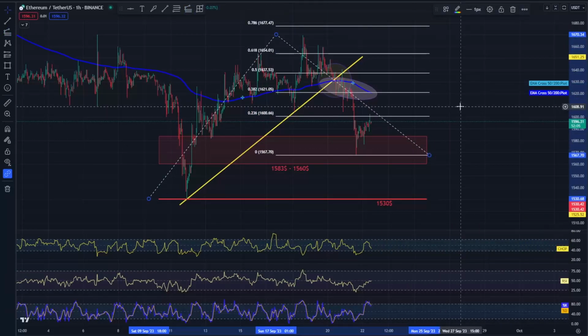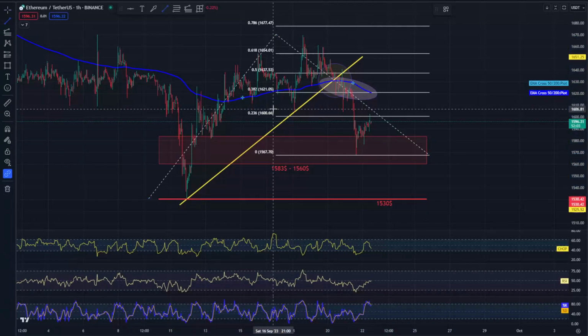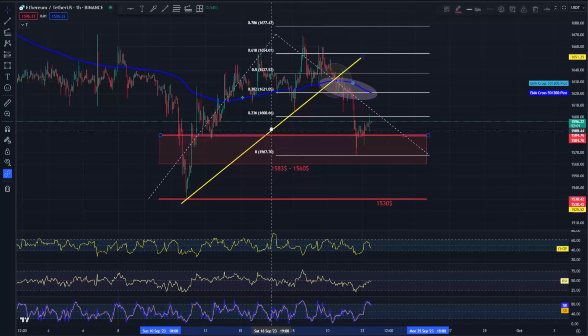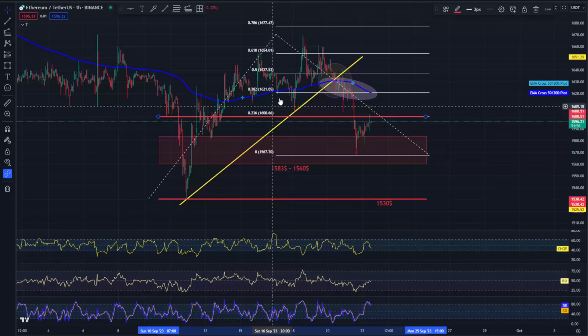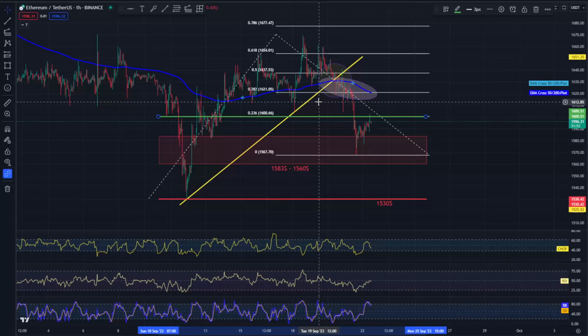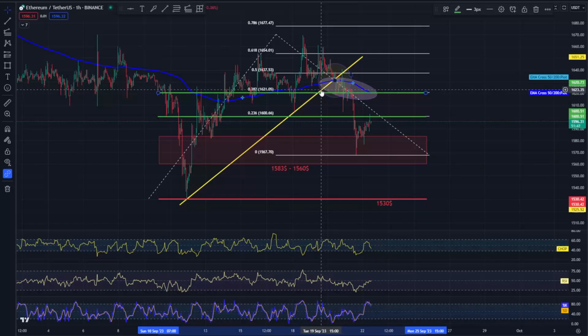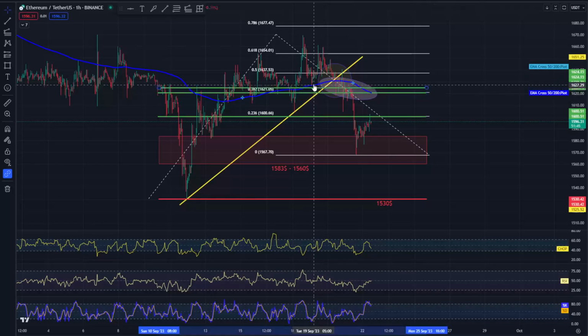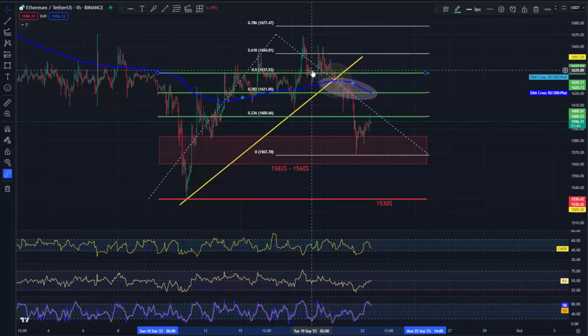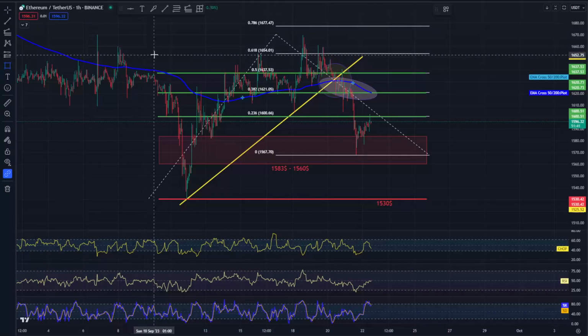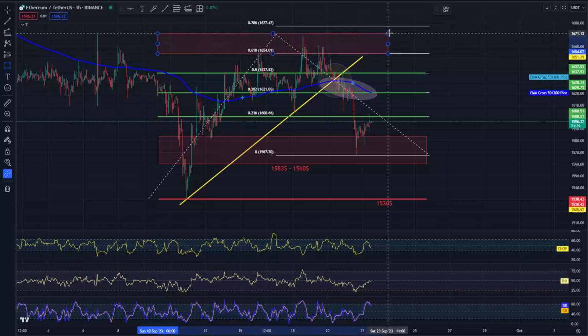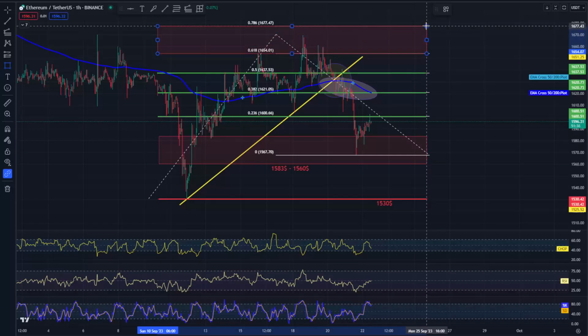Looking the other way, we can similarly mark places where the price should encounter resistance on the way up. And here you can see that the price has been reduced by the resistance at the level of $1,600. When it overcomes it, we have the second resistance at the level of $1,620. Then we have the third resistance at the level of $1,637, and going further, it is worth defining a strong resistance zone from $1,654 to $1,677.